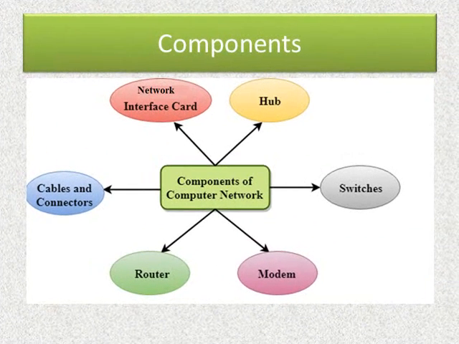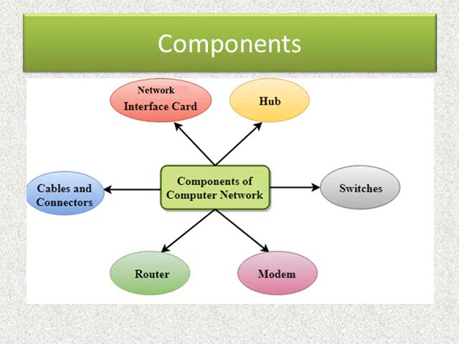Children, now we will see the various network components. What are the different components that go into the computer network? The network is built up from several components, and all these things together make it possible to transfer data from one device to another, and making the communication very smooth.